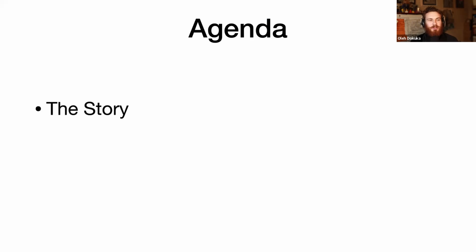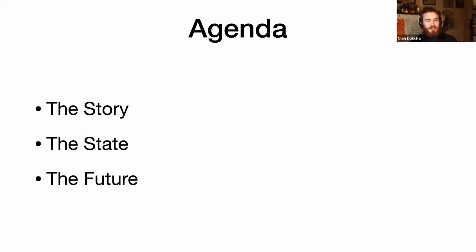Okay, so we will be talking about reactive and the state of reactive programming and reactive streams. Today we will start with the story of reactive programming, because it's really important to understand why reactive appears on the landscape at all. This is really important to understand what is the state and what is the future, of course. So then we will talk about the state, and we will see whether reactive programming has any future or not. So this is our agenda for today.